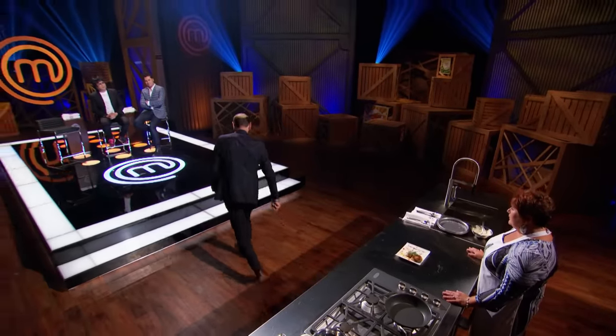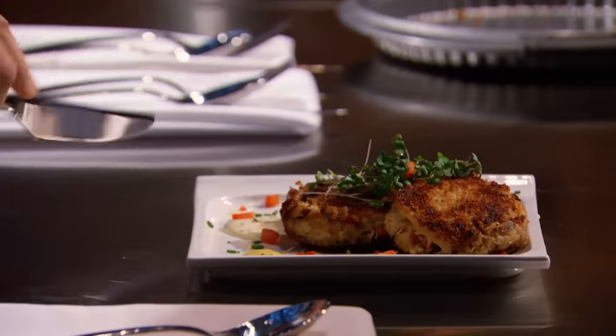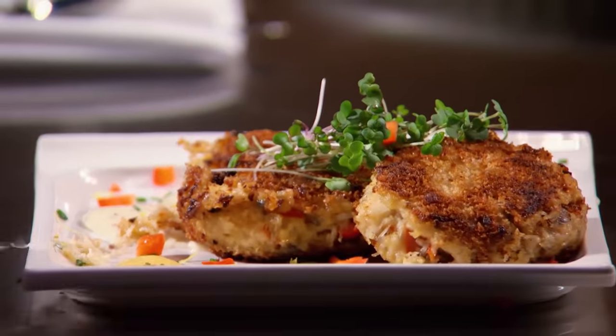Oh, I'm shaking. Watching you move around the kitchen there, cooking was a joy. Oh, thank you. And now it's just down to the taste. It has a good crunch to it. It's interesting flavors. Thank you. Wow, crispy. You know your food, don't you? I do. I didn't get to be this size without eating it.